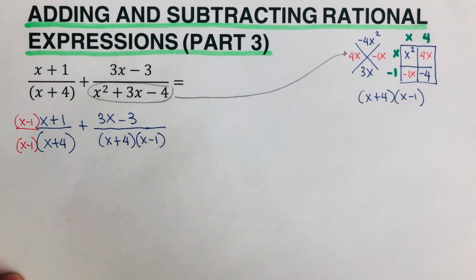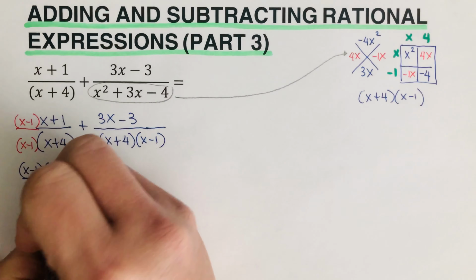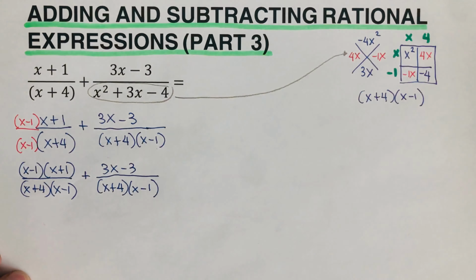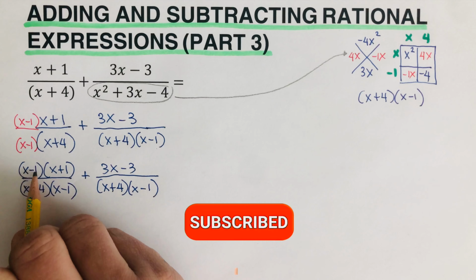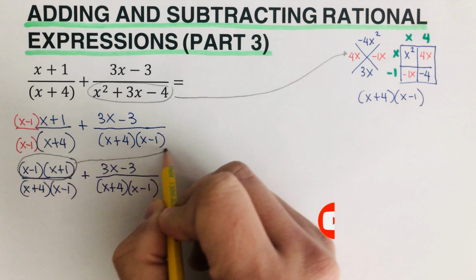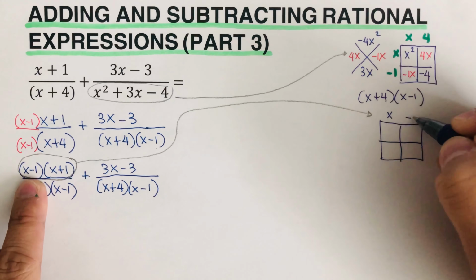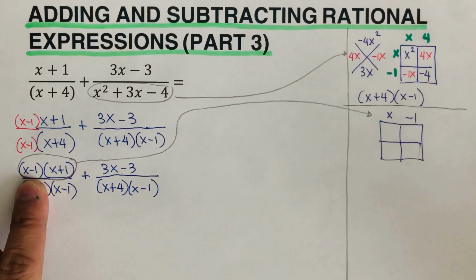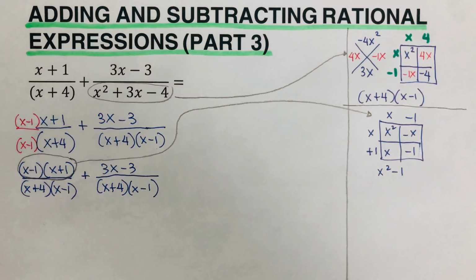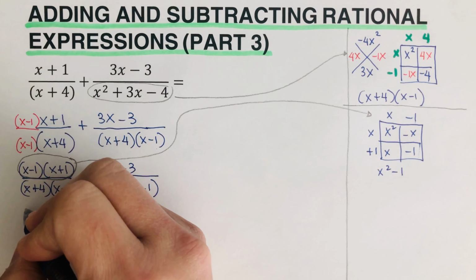So then we go ahead and rewrite this. So this would come out. Okay, this part right here, which is x minus 1 and x plus 1, we can use the area model so that we can multiply this and simplify it. I will show the work for the area model right here. Okay, so this x minus 1 times x plus 1 is actually x squared minus 1. So I go ahead and write that up here.